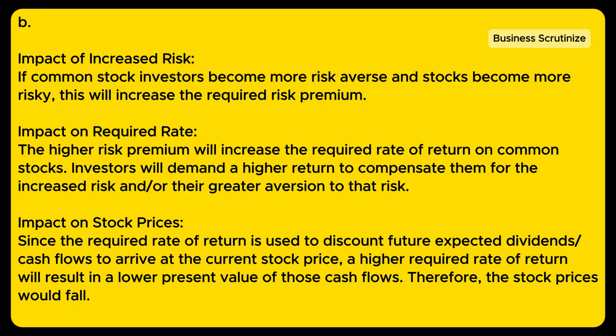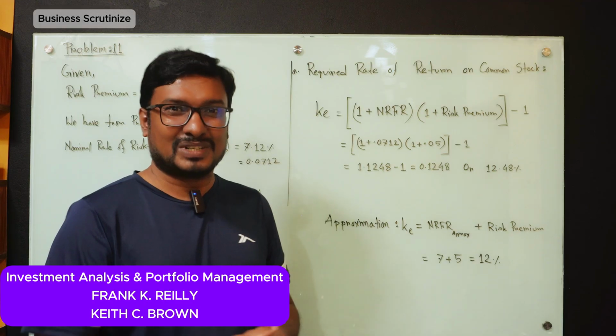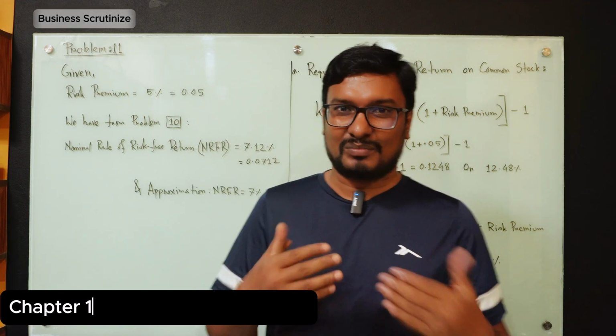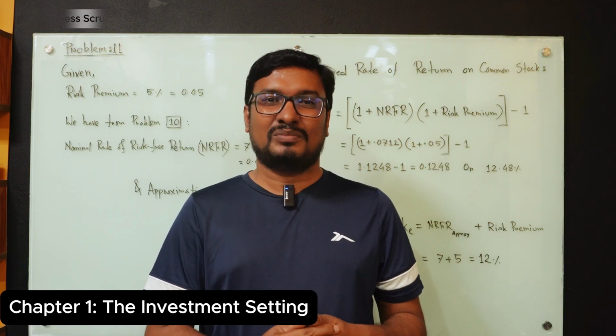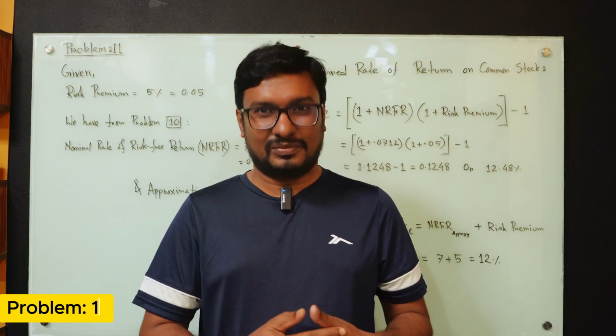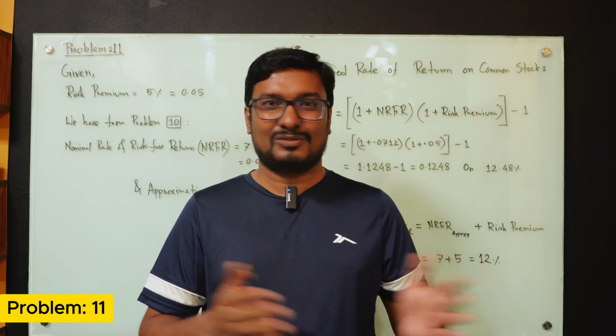Finally, the impact on stock prices. Since the required rate of return is used to discount future expected dividends or cash flows to arrive at the current stock price, a higher required rate of return will result in a lower present value of those cash flows. Therefore, stock prices would fall. You have come to understand problem number 11, and if you are given this kind of problem, hopefully you will be able to solve it in your exam or anywhere.